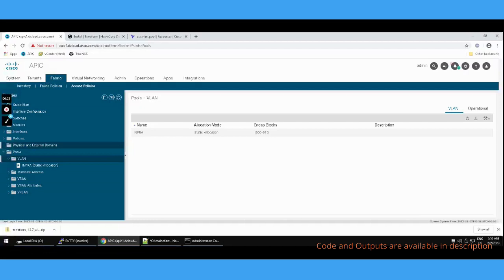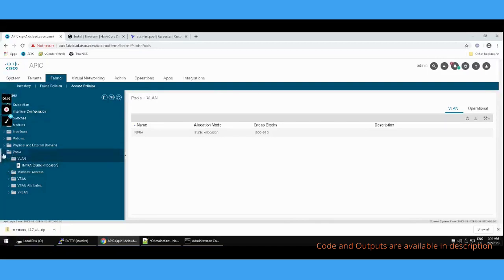This tool can help us build resources on the cloud, like on public clouds such as AWS and GCP. Most of the public cloud providers support integration with IaC, and with the help of Terraform as an infrastructure-as-code tool, we can provision the resources. With the same tool, we will provision one resource. In this video, we will try to create one VLAN pool on this ACI fabric.